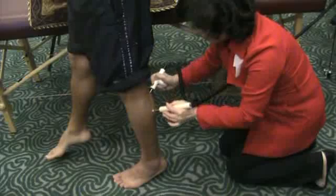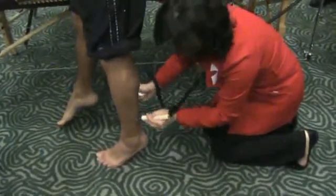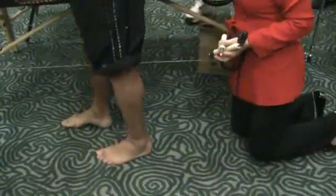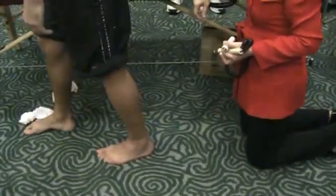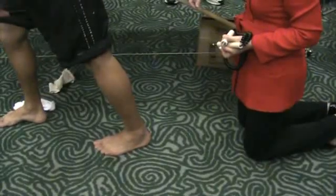You feel needle, right? But the needle feeling will get worse and worse as I go down approaching the ankle. Are you okay? Yep. And then, next step, I would like you to stretch your calf for me, as much as you can. So you bend your forward leg. Make sure your heel is down. Is that all you can do? Yep.